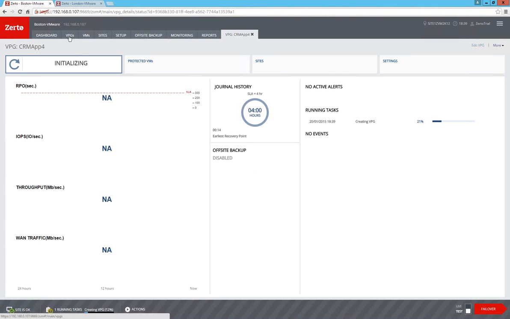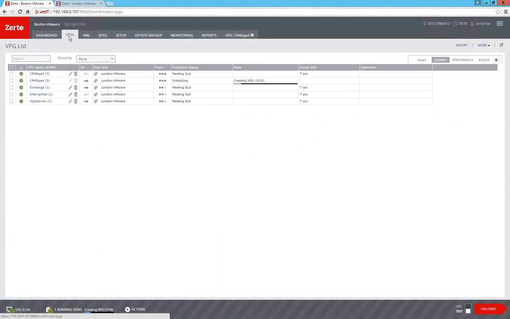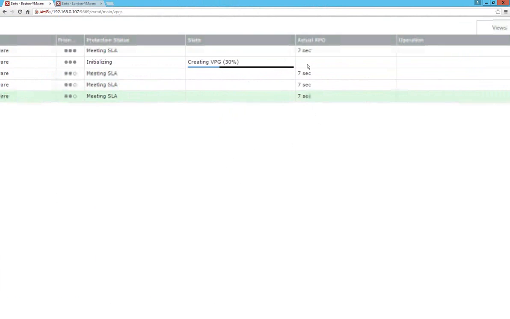And when that's finished, it then gets into the continuous data protection state, which if we click on the Virtual Protection Group tab here, for each of my protected applications in this actual recovery point objective column, you can see a real-time recovery point objective of just seconds. And I'll zoom in just so you can see that a bit better. So you can see, without having to install any replication agents inside the VMs themselves, select the VMs, put them in a protection group, and then we get the real-time replication using the replication appliance showing a data loss of just seconds.